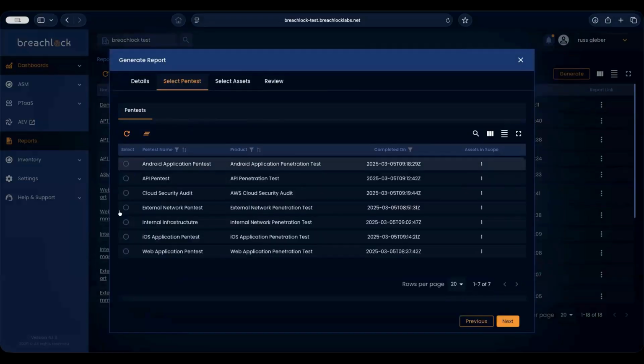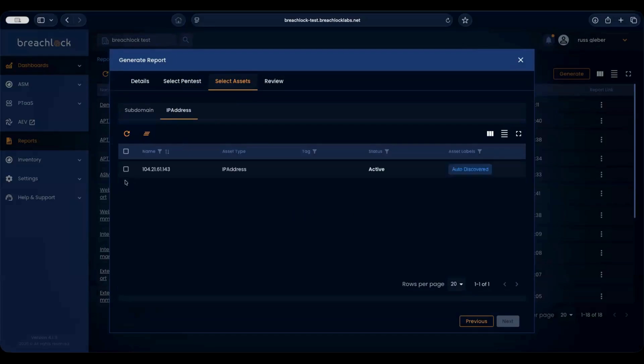From within here, I can choose a pen test that has occurred in the past, and I can actually choose individual hosts that I would like to report on. So this could be useful for a couple different reasons. Either we can reduce the amount of hosts that we put onto a report so that we're not reporting too much, or maybe you have various locations, all with their own IP addresses that were encompassed within one project, and you want to split a report up into 5 different locations. Feel free to use this generate report however you deem fit.